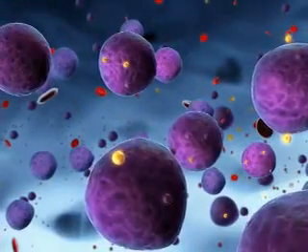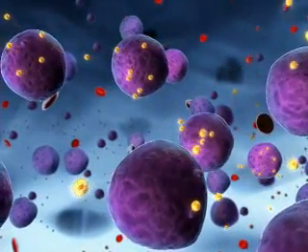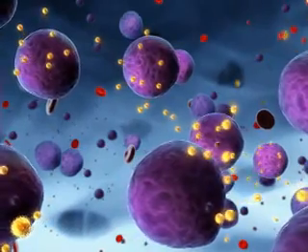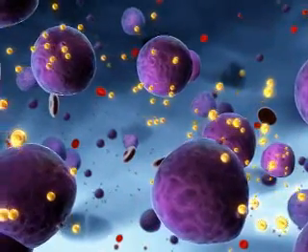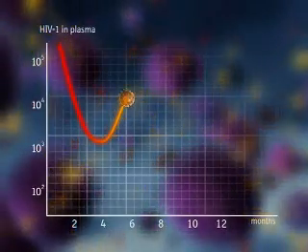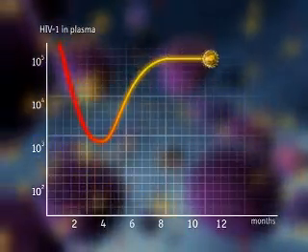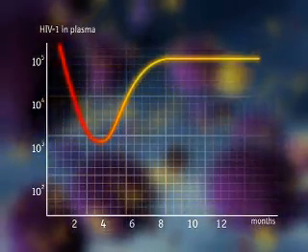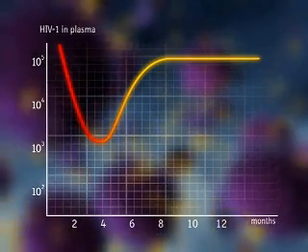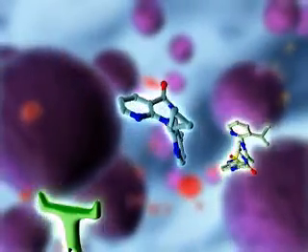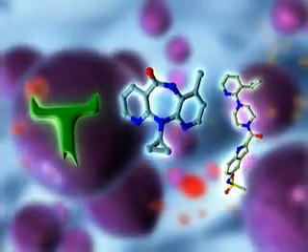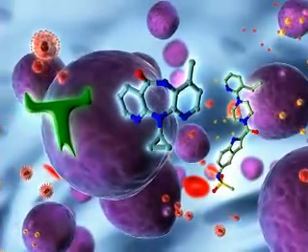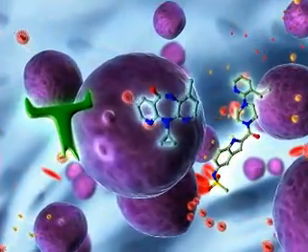If a drug was given alone, mutants would emerge within a short period of time. Because they are not susceptible to the drug therapy, they would come to dominate the viral population, leading to treatment failure. Standard antiretroviral therapy therefore combines at least 3 drugs to target HIV simultaneously.